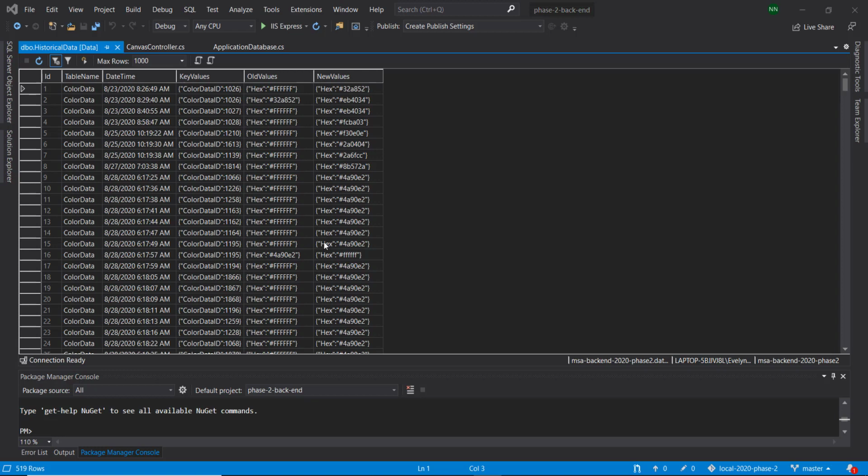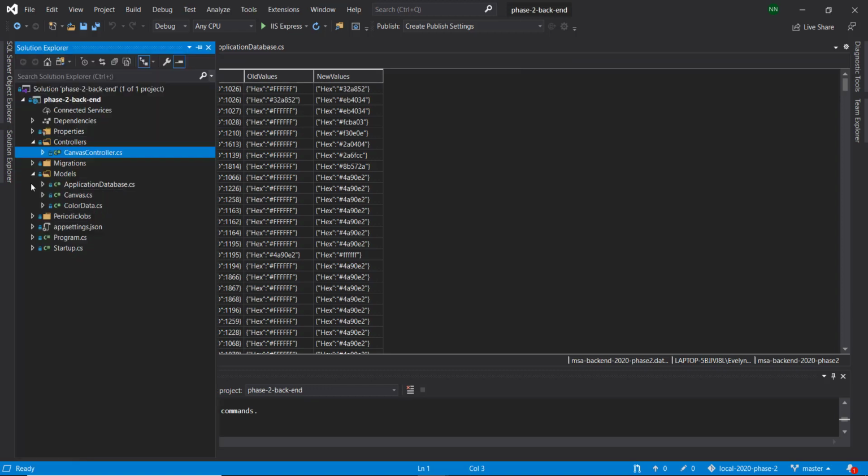You can see here the historical data stores all the changes of the cells from the canvas. We have the old value, the new value it has been changed to, and we also know which color cell it is and the time of change.